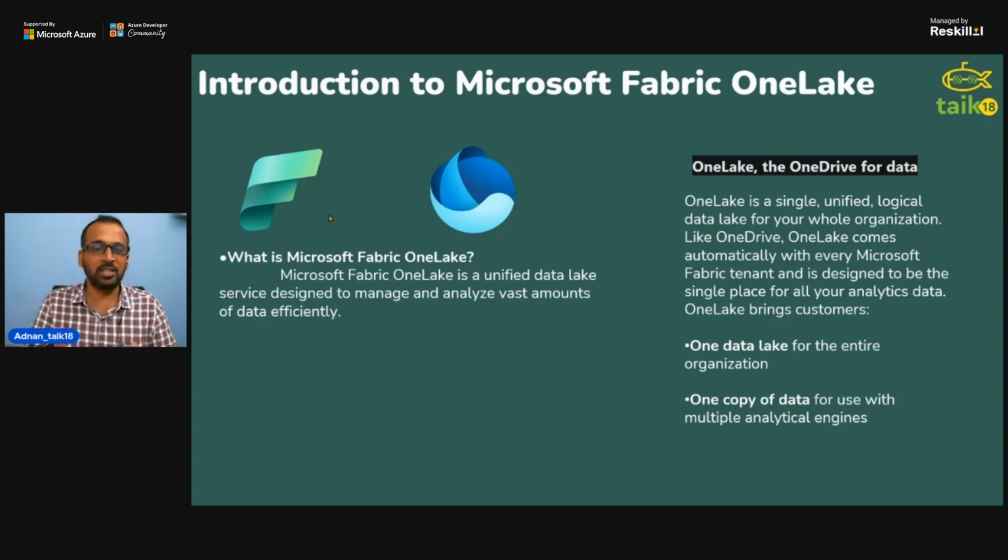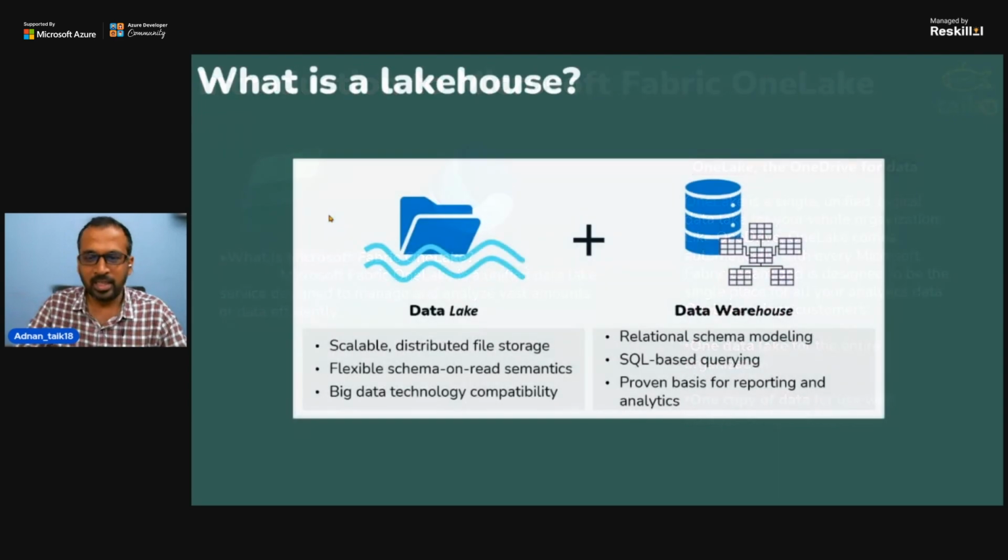If data engineers want to use the data, they can use that. If data science people want to use that, they can use that. If Power BI people want to use that, then of course they can use that information. So this is all about Microsoft Fabric and OneLake here.